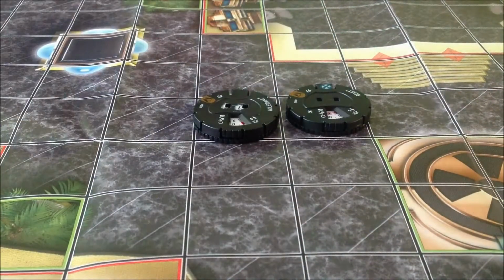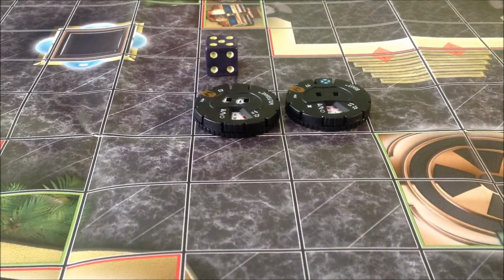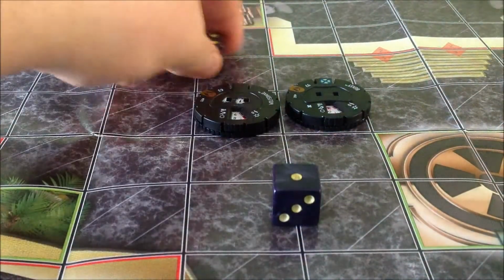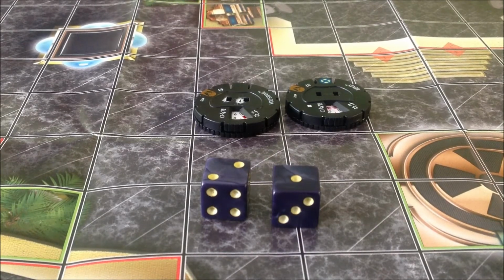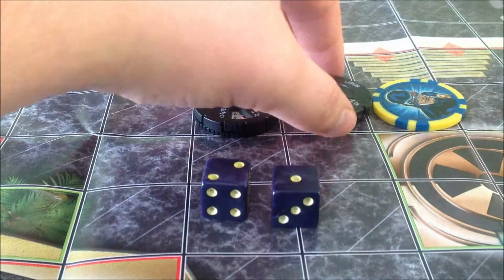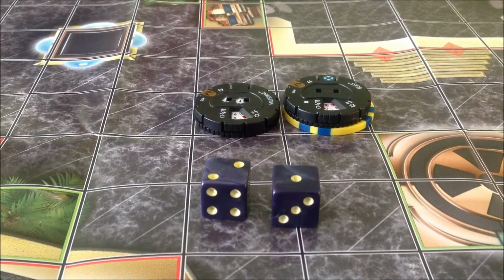Now, let's say I rolled the dice and I rolled a 5, but let's say I rolled a 2. That would mean that you missed the attack. Regardless though, if Beast makes an attack, you still must give him an action token afterwards. That is considered to be a close combat action.